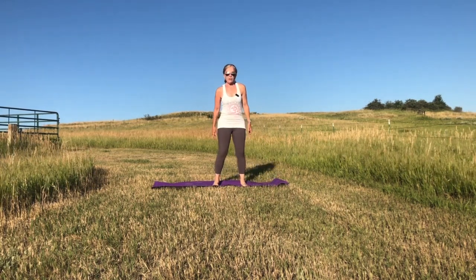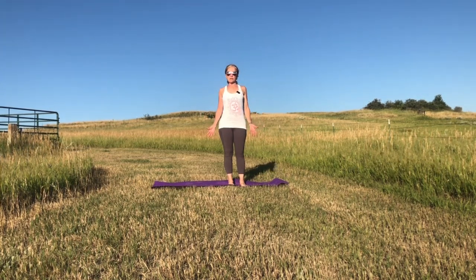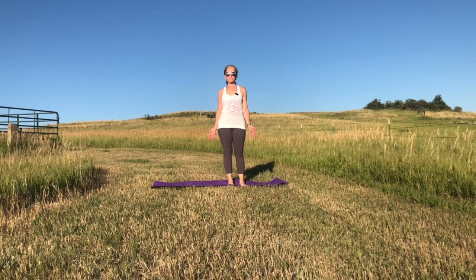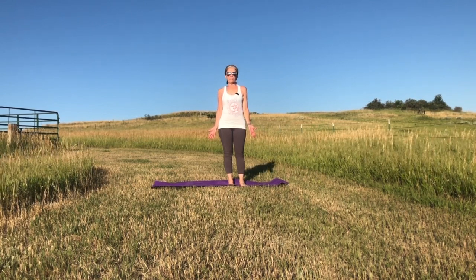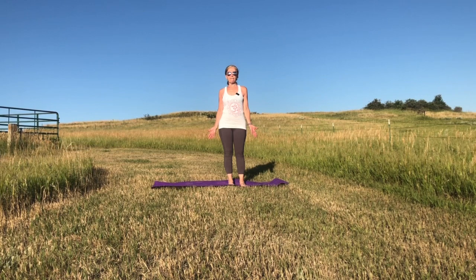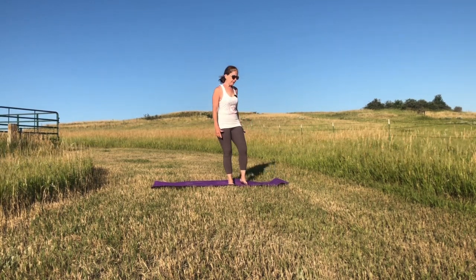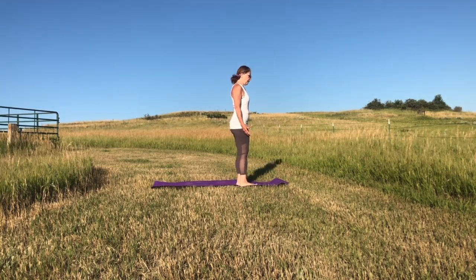Roll the shoulders up, back and down. Bring both feet together. Bring your arms, again, roll those shoulders. And just find your mountain pose and observe. Be present of those physical sensations you're observing in your body. Go back to the face in the front of the mat.